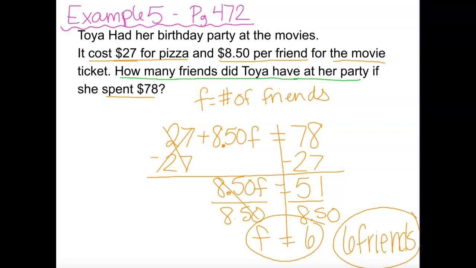All right, your assignment for today is to do on page 472, number 1 through 5. Yes, you have to answer 5. Make sure on number 4 you set up the equation and you answer it. Take a picture, submit it into Google Classroom, and then you are done for the week. Nice job.